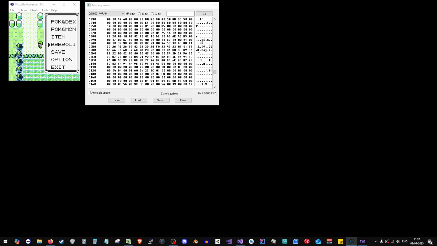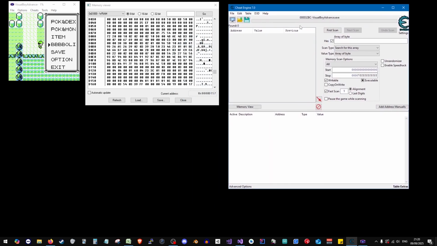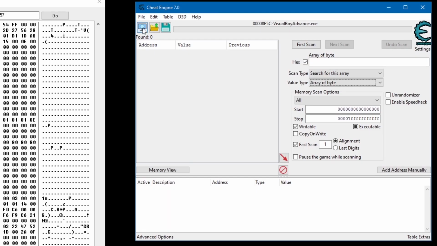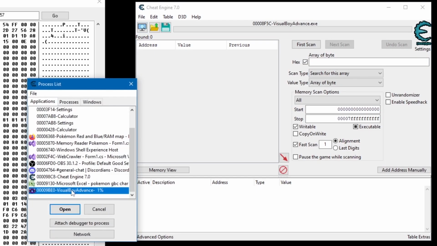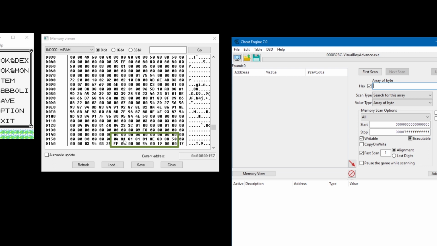The program I am most confident with memory reading is Cheat Engine. This isn't going to be a tutorial, but I will explain what is happening. We first have to tell Cheat Engine what program we want to look at, and then I'll let Old Ben explain this. Sorry for the audio quality. We know that this exists in memory, so I'm going to search for that here.